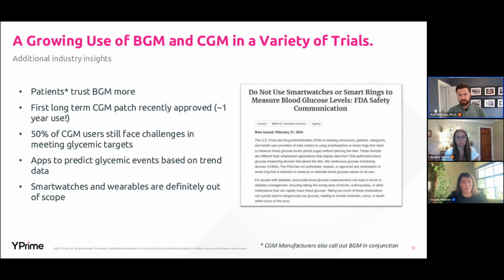One thing I will call out before I end, though, is just that smartwatches and wearables, although they're often integrated in these trials too, the FDA are very clear that they don't want trials or private users assessing their blood glucose through a smartwatch. The optical sensors just are nowhere near the accuracy, despite what potential marketing claims might say.